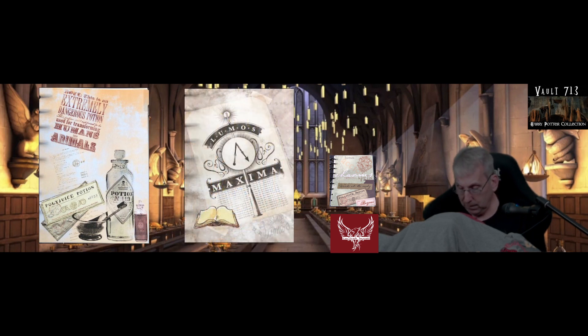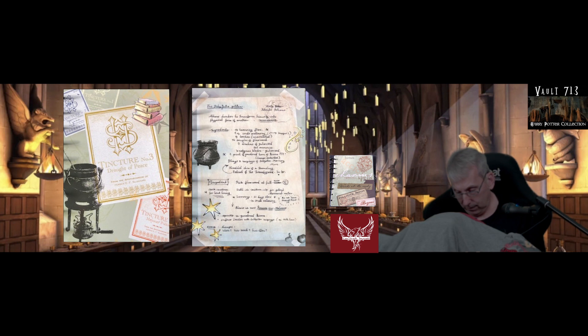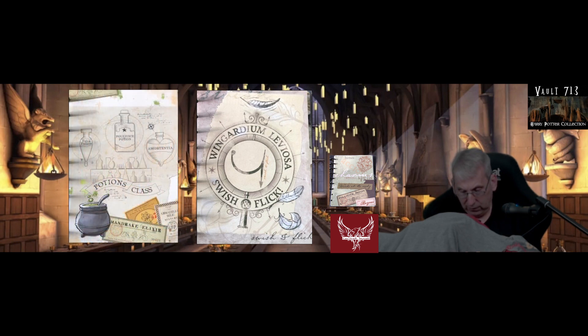The journal is divided up into different sections. We have Lumos Maxima — a beautiful graphic. Tincture Number Three, and the Polyjuice Potion. If you get a little bit bored and decide you want to make some, there's the recipe — or should I say the formula? Then we have a Patronus page — Expecto Patronum, Wingardium Leviosa — swish and flick. Then another potions class picture with Felix Felicis, Polyjuice, and Amortentia — that must be the love potion. Fantastic. We can put some of our stickers right into our journals.